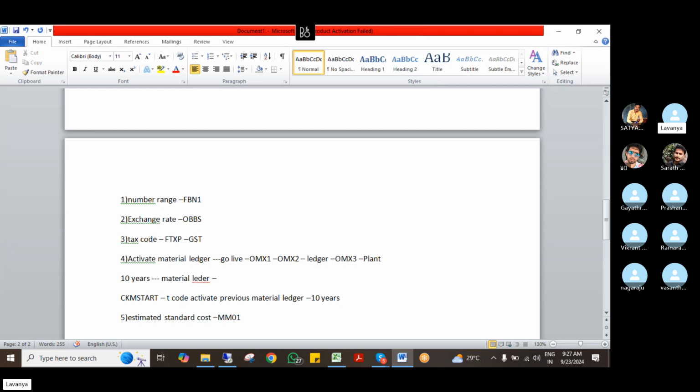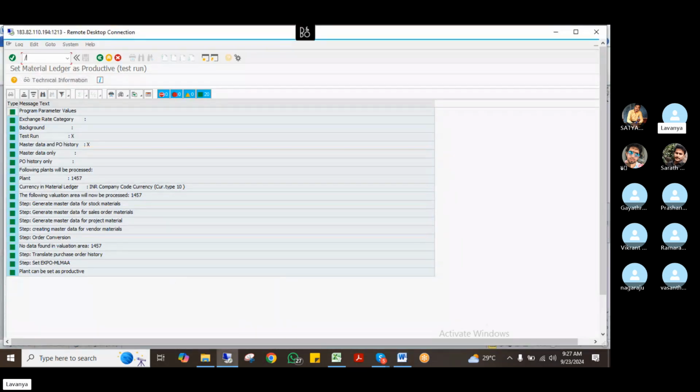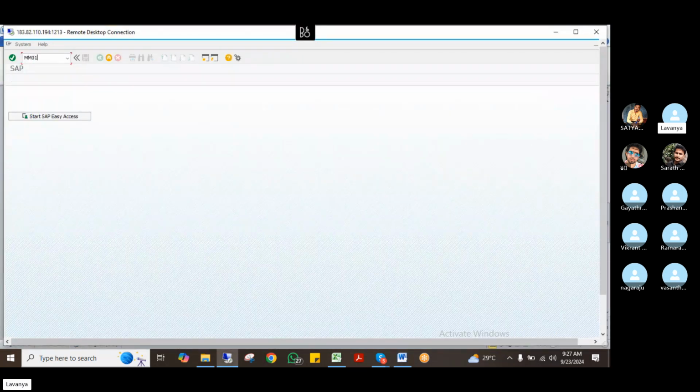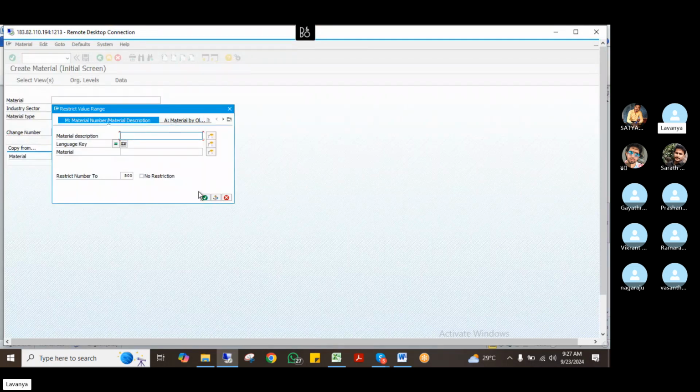In that scenario, we learn that standard price, raw material and finished goods. So while creating the material only, there is a chance of price difference. In MM01 there is one costing option. Actually it is not there for me. I'll show you when I'm creating MM01; if I take any material, that option is not there for me.